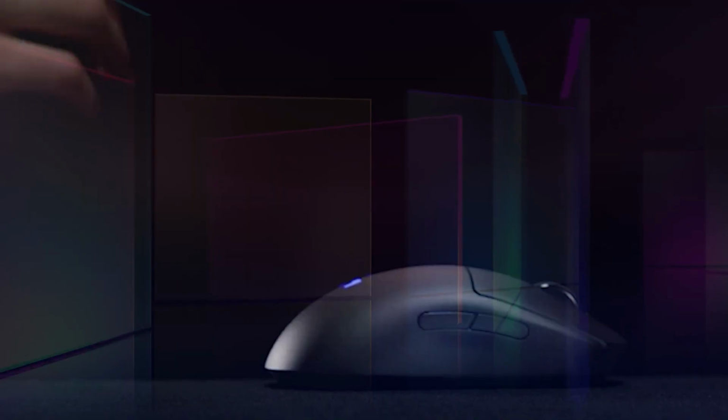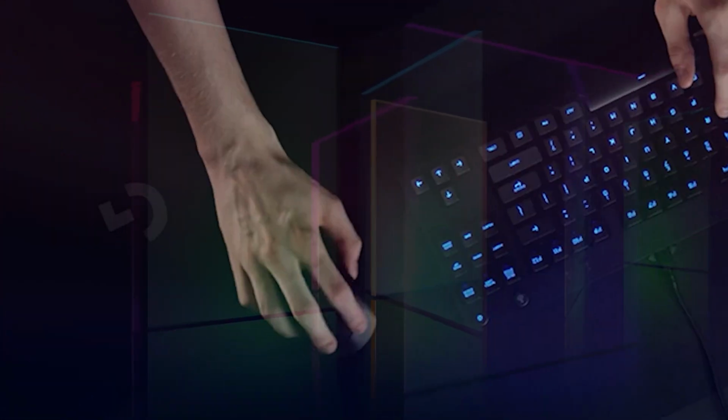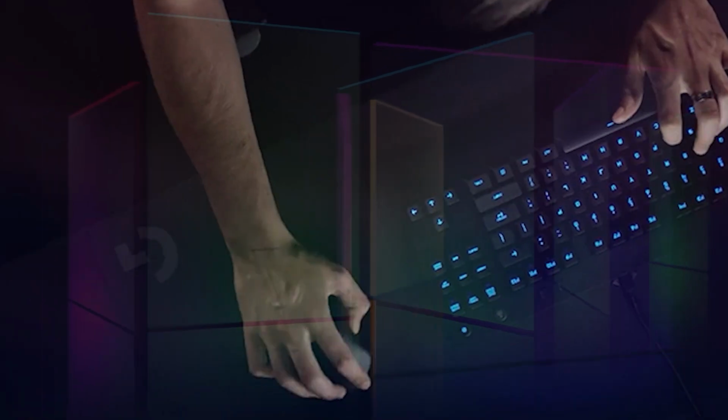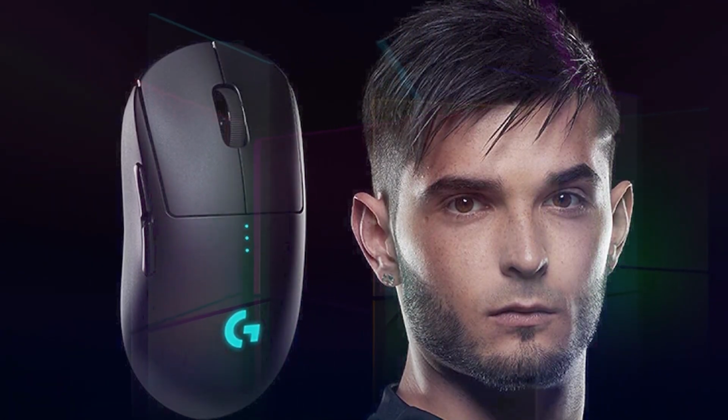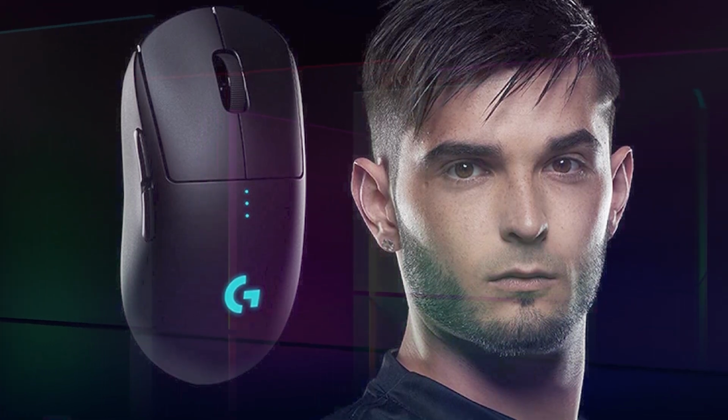However, this design is truly ambidextrous, as it includes a pair of programmable buttons located on either side, which adds additional inputs ideal for both playstyles. Whilst this decision does add some extra weight that could be considered unnecessary, most gamers will be able to find use for the extra buttons. To live up to its namesake, the all-black shell on the G Pro provides a sophisticated look with subtle hints of lighting from the Logitech G logo and LED indicators.